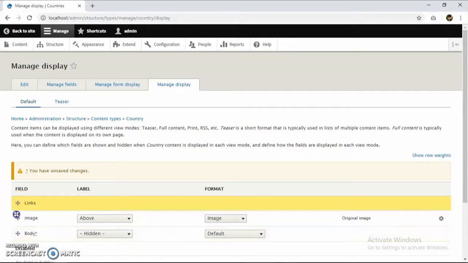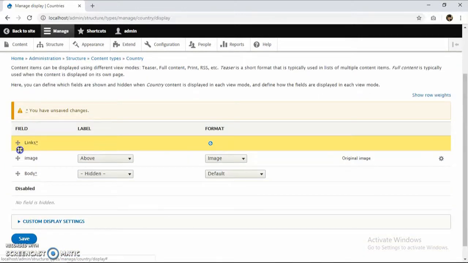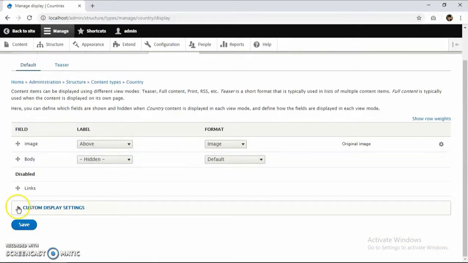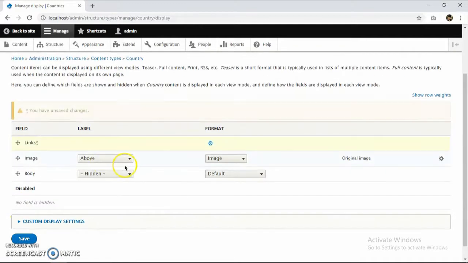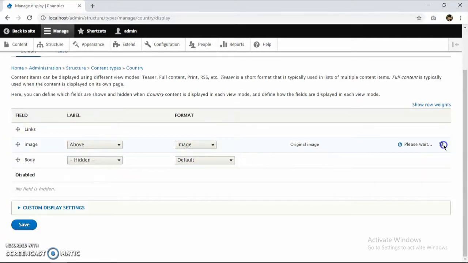Okay, the links for that, I think that would go. Yes, it will. Let's keep this hidden. If we want, we can change the settings here, but I think we don't.